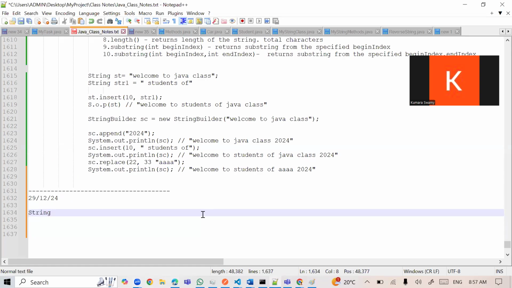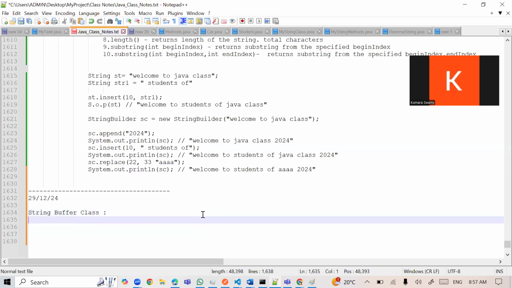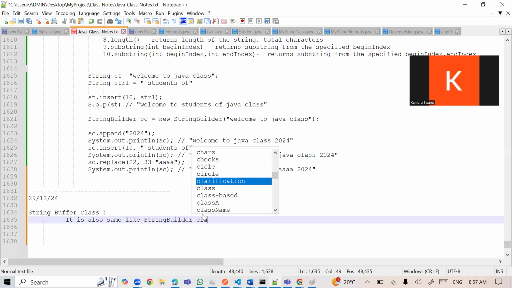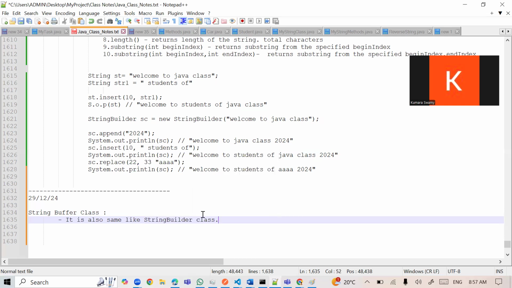Today I'm going to discuss the StringBuffer class. So what is the StringBuffer class and why is it used? As we saw yesterday regarding the StringBuilder class, it is also the same as the StringBuilder class.